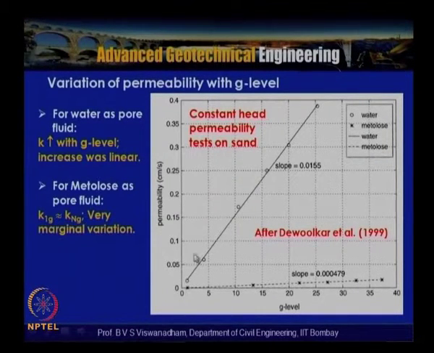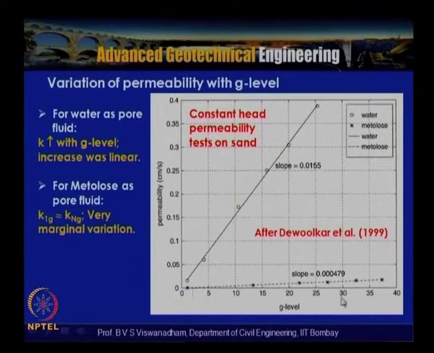If you look at this, the constant head permeability test presented by Dewoolkar et al. 1999 on sand was conducted, and it says that, for example, when water is taken as the pore fluid, as the G level increases, either because of Im is equal to Nip or because of Km is equal to Nkp, which we discussed earlier, the permeability increases with an increase in G level. So for water as pore fluid, K increases with G level, and the increase was found to be almost linear.